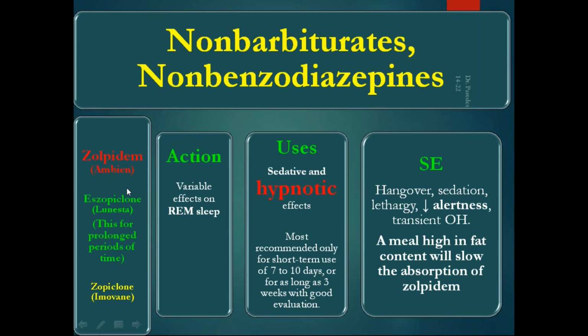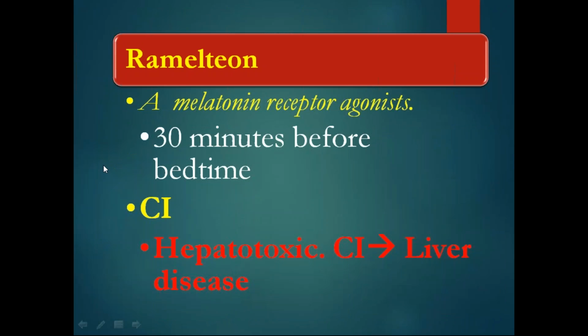That is Ambien. So please remember Ambien. We have Lunesta, and this is actually the most common name instead of the generic, but anyhow they put the generic too if they ask you about that. Zolpidem, Ambien. So this is a must you need to remember.